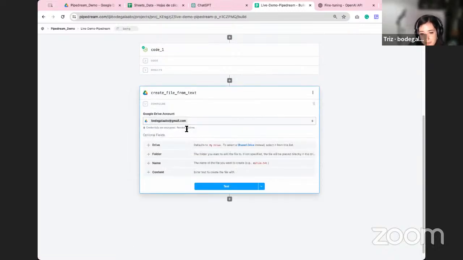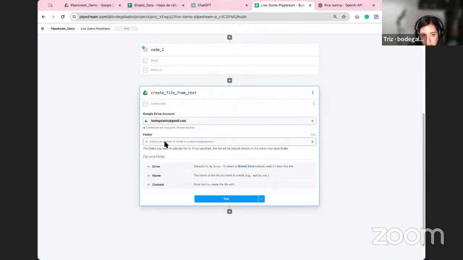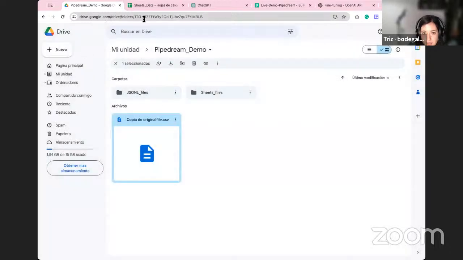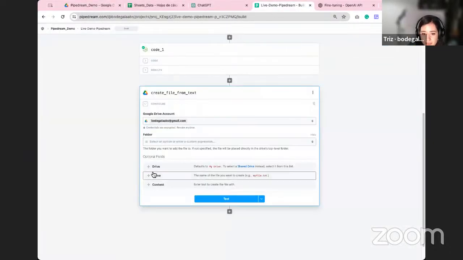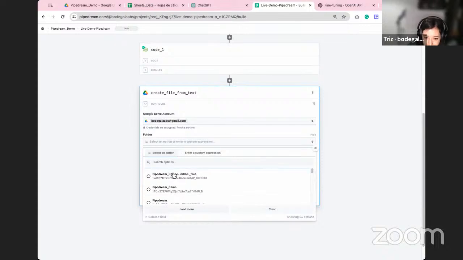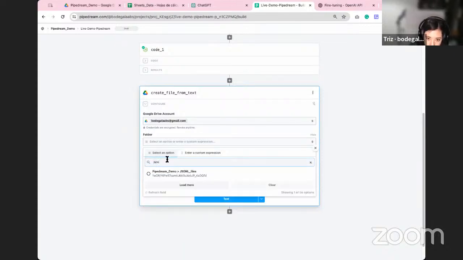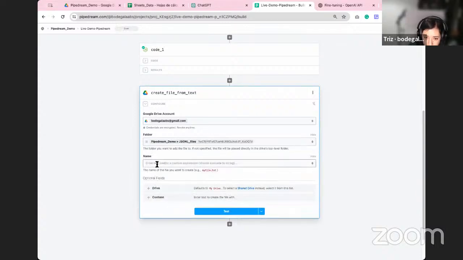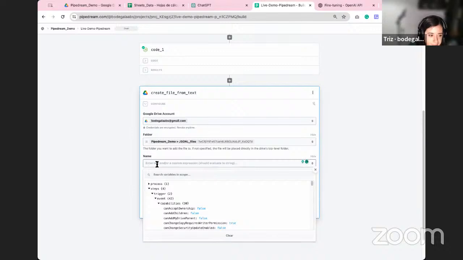Here, let's select our folder, and I have one for those files, which is the JSON lines file. Let's name it. So I'm going to name it, what can we name it?